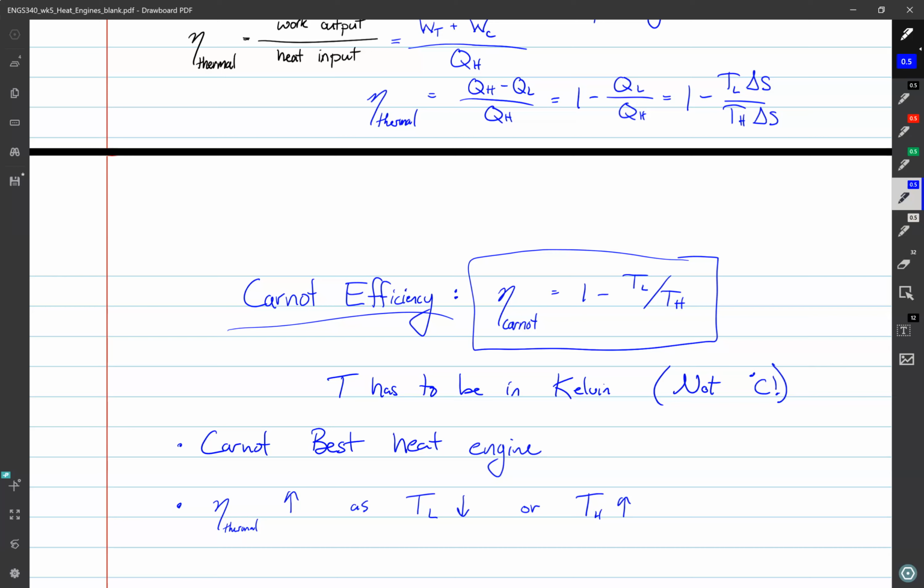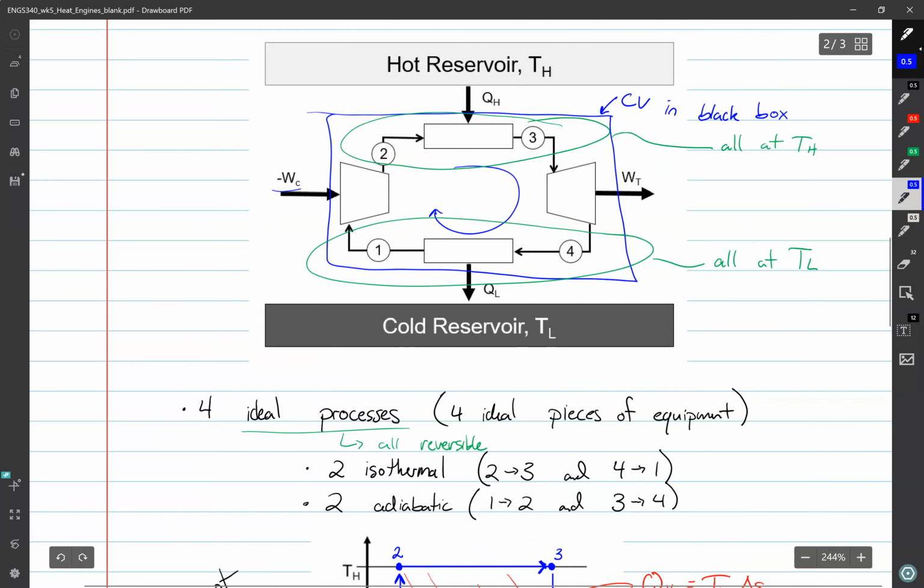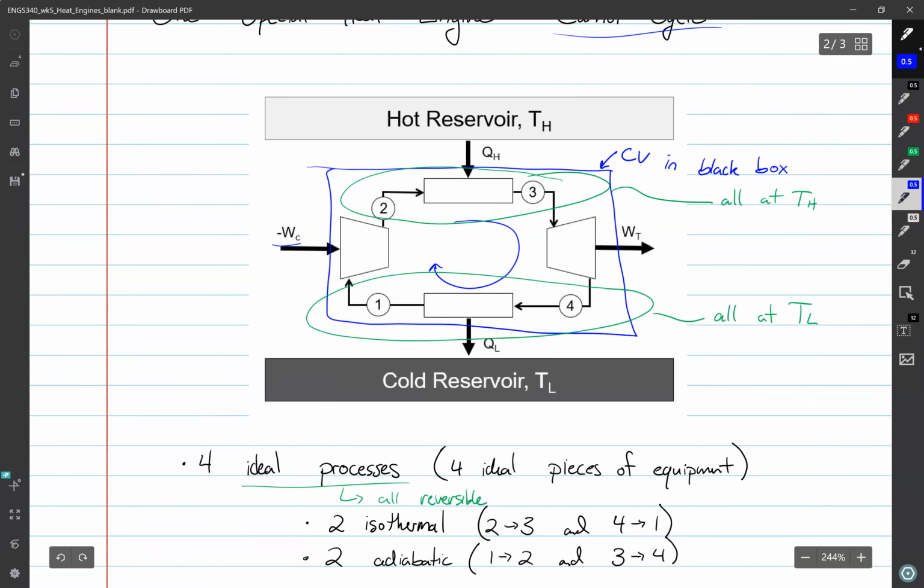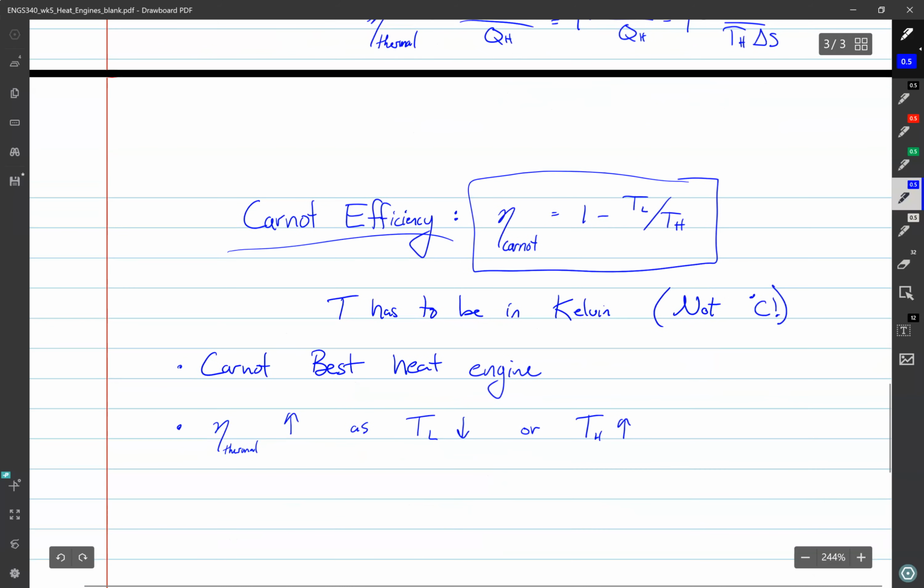You're going to have an example in the participation assignment for this week where you'll go through step by step, analyzing in nitty-gritty detail a Carnot heat engine, and then come back and be able to evaluate this equation, look at some of the different steps and pick that apart. And then in the homework, you're going to go through a different heat engine process, which is called the Rankine cycle. It's still a heat engine where we're putting heat in, getting work out. It's just going to be a different process than Carnot.